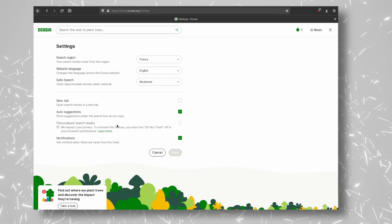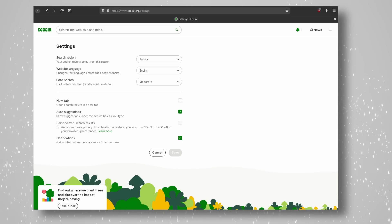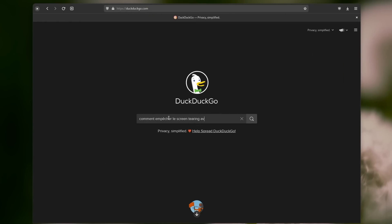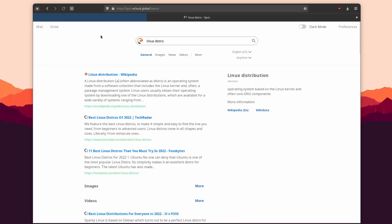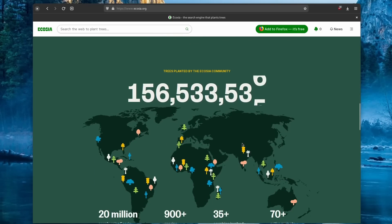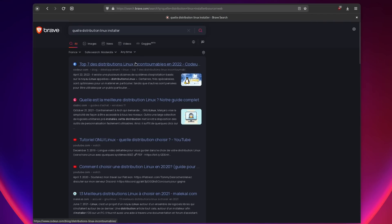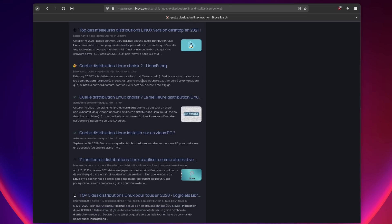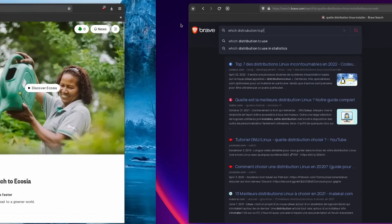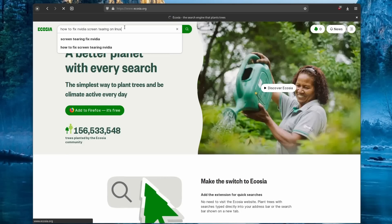And I'll go with Ecosia. I like the mission, the results are perfect for my needs in French and English, they're private, and it's a fast and nice-looking tool. In the end, what I need is a tool that returns good results and lets me work in peace. Index independence is also important, and Brave Search has that - but if that index is developed by a company I don't really trust, then the fact that it's independent doesn't really matter. So I'm moving to Ecosia on all my devices, and I will absolutely update you if anything comes up or if this changes in the future.